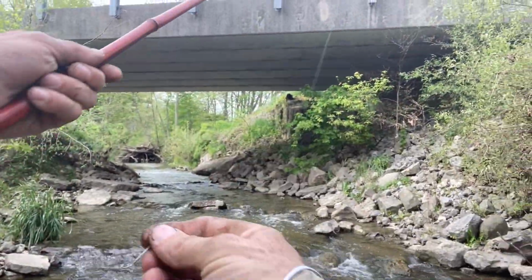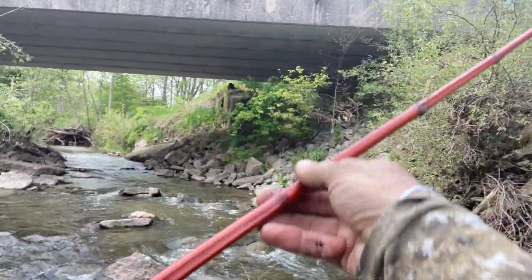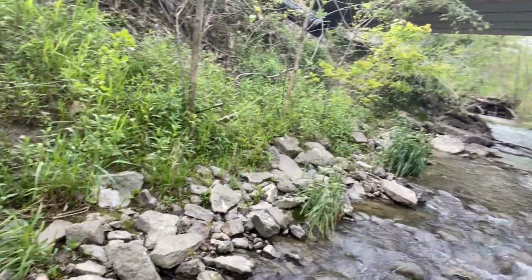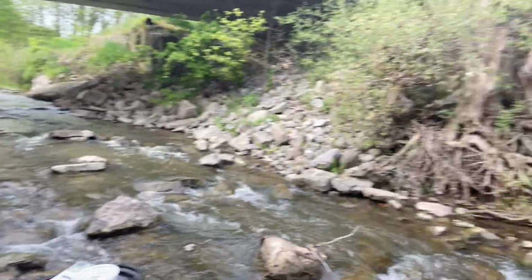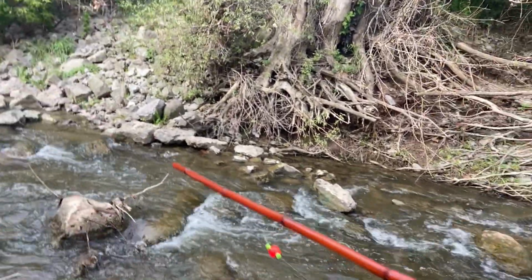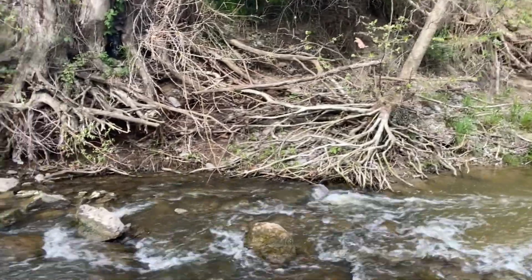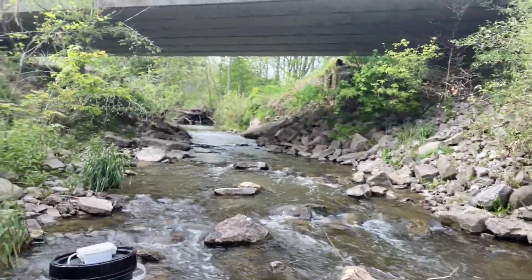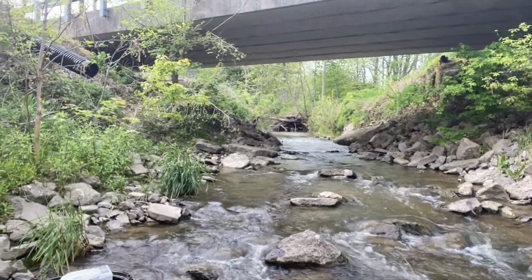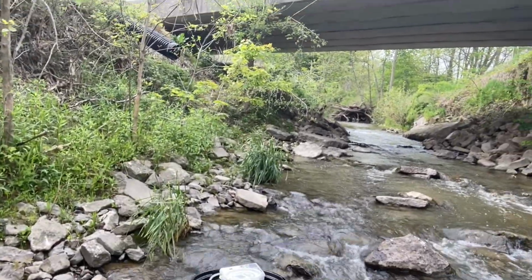We'll get back on here, we may do some jigs and different variety of baits, these creek chubs. I'll find other creeks, different creeks, but I really like this creek just for the sake of the sound of this in the background. Big pool, it's a beautiful place. That's just beautiful. Wow, I'm gonna stare at it.